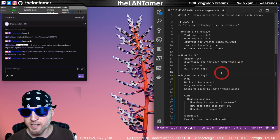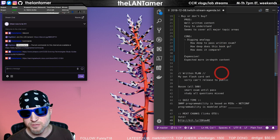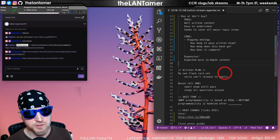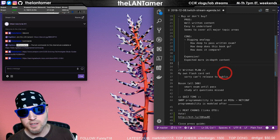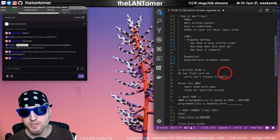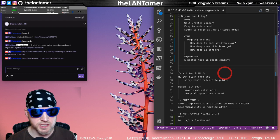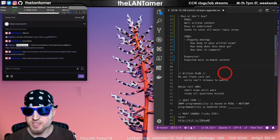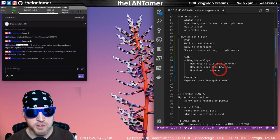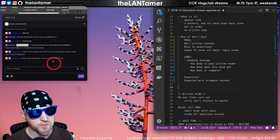And again, I'm not putting the onus on the authors because I'm sure they were given a directive. I'm sure it was scrutinized. There's a designated editor as well. And obviously, they're not going to put the content in there that is on the exam. But the topics themselves, based on what I have already seen, it just did not go deep enough. And so that's why I do not recommend you to go out and spend $96 on this book. By no means. Download Nic's book for free.